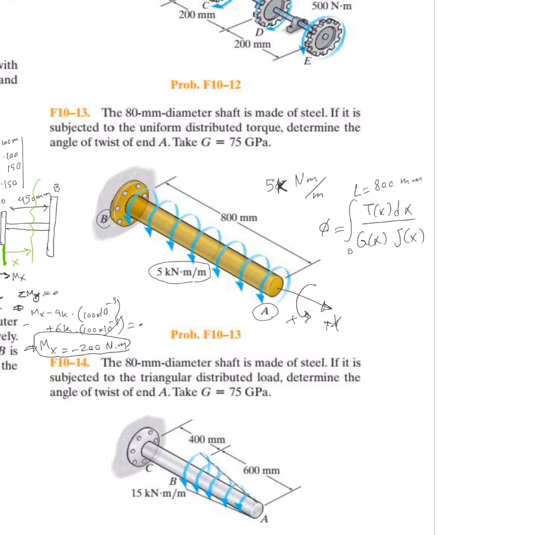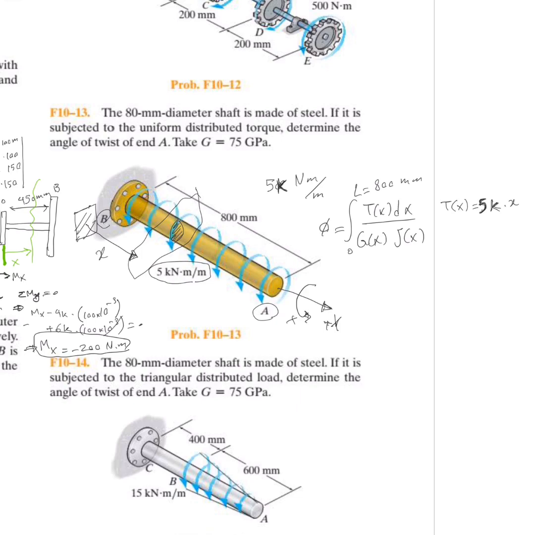T of x dx over G at point x, J of x, from 0 to L, which is here 800 millimeter, and this is your torque. Now all we need to do is to substitute the T, G, and J, and make sure if they're variables, substitute here a function of X. So I take my X starting from here, this plate, so that's my X. If I cut it somewhere here, this cut plane, so that's your X in 3D. It's like that. Obviously T at X is equal to 5K times X.